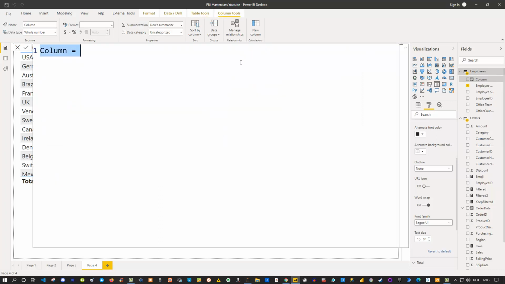Because we would like to go with the ranking, we use the RANKX function, which is an iterator function over a table, which allows us to rank a specific table based on a number. Let's say this will be our ranking column, and of course you can name this whatever you like. It is equal to, and here I'd like to use variables. Variables are quite efficient in Power BI and in DAX because they're only evaluated one time. That means that if you want to refer to them several times in your measure, they are only evaluated once, which is better for performance. So DAX is not required to evaluate it multiple times, which might save some time, depending on your model size.